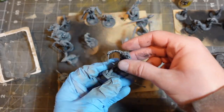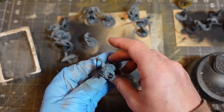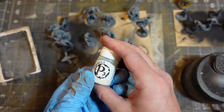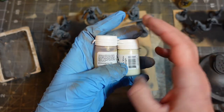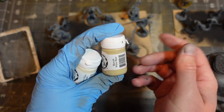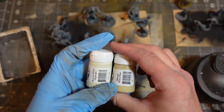Okay, so that's what it looks like. Ooh, I shouldn't be touching these guys. That's what it looks like when I'm done with the airbrush part. And then after that, I'm gonna come in with an off-white, like this, and do a little bit of dry brushing. I just got some new P3 paints. I was watching one of Ninjon's videos, and he recommended these colors. Grabbed a couple of these, the new colors I'm gonna try out.